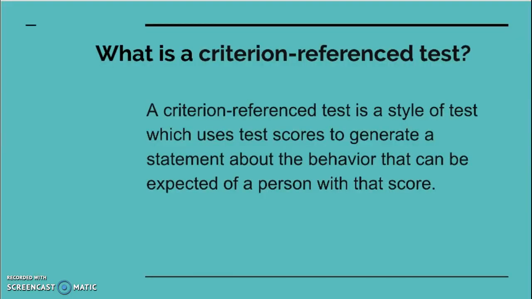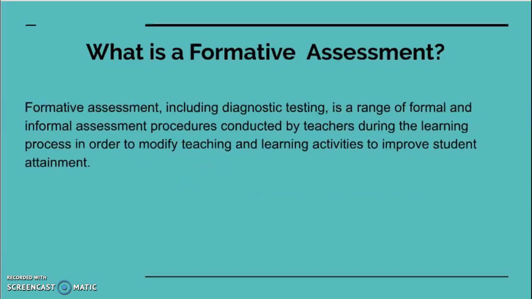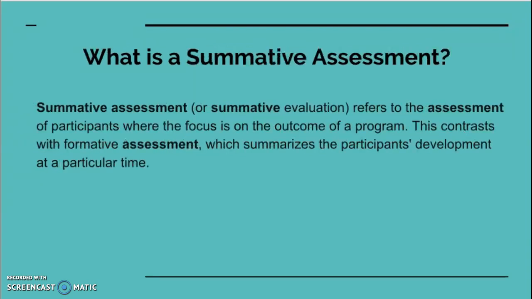What is a criterion reference test? A criterion reference test is a style of test which uses test scores to generate a statement about the behavior that can be expected of a person with that score. What is a formative assessment? Formative assessment includes diagnostic testing and a range of formal and informal assessment procedures conducted by teachers during the learning process in order to modify teaching and learning activities to improve student attainment.